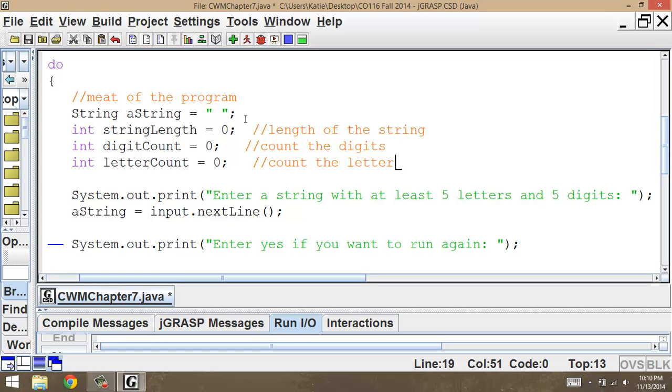Do we have to deal with spaces? Let me take a look real quick. I don't think we do.